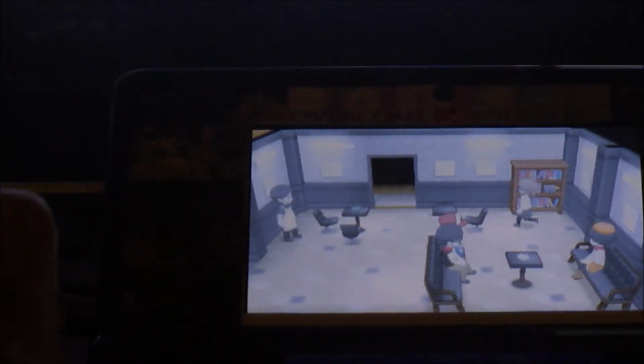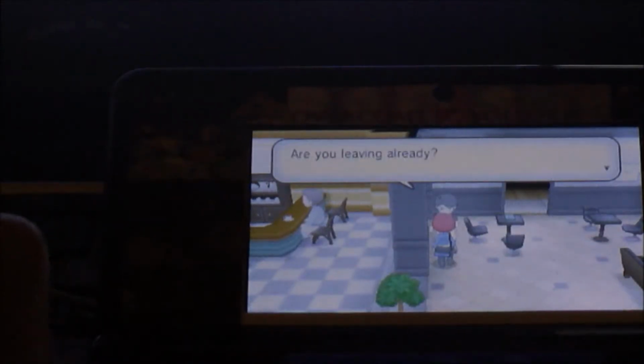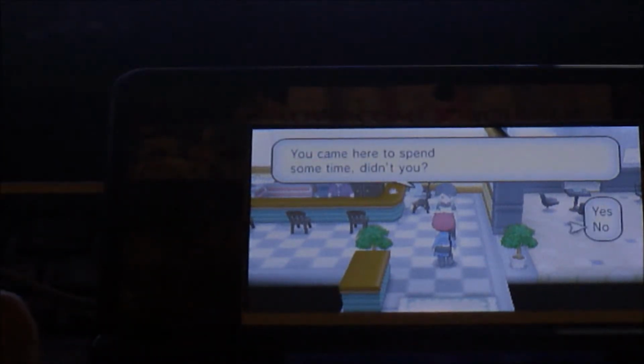Let's try the middle expensive option, the table. Seems like our health was restored or something. So basically this cafe is going to be a place to get more Pokemon seen into your Pokédex. No, I did not. Alright, leaving the cafe. And advancing.